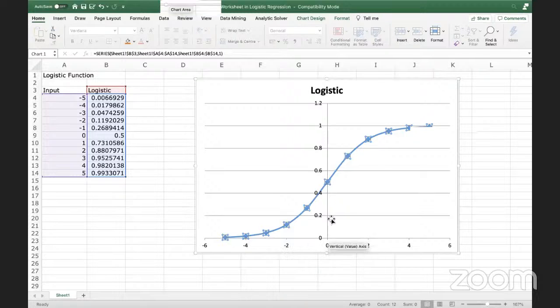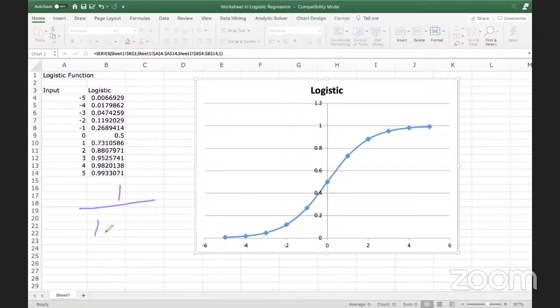At 0, exactly, it gives you 0.5. X is 0, the input is 0, the y is 0.5. And as you increase the x value, the max it can reach is 0.99999. So it doesn't go beyond 1, no matter how big or how low your x value is. This is a property of the logistic function, and this is what we need. So we have a logistic function, 1 by 1 plus e power minus x.